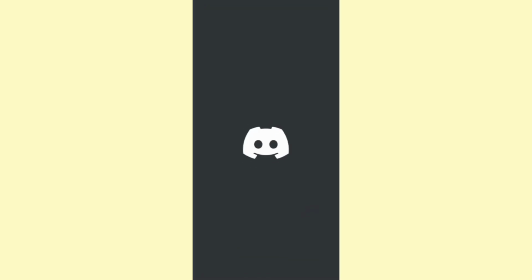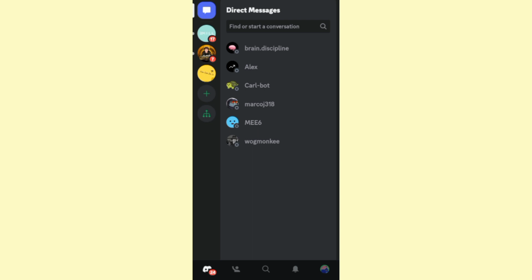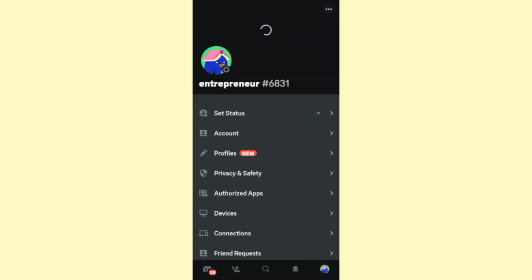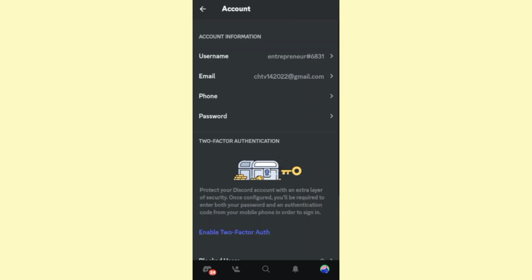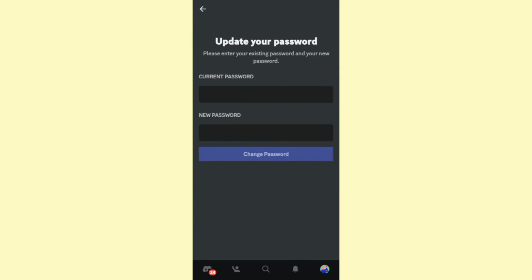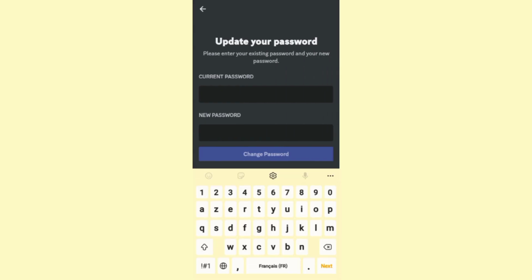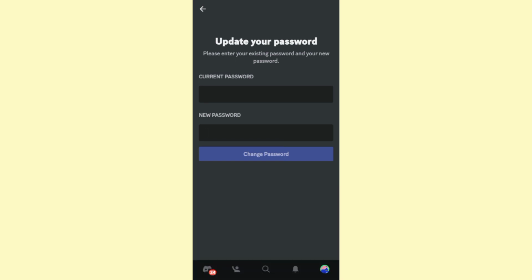Now, as you might know, if you want to change your password on Discord, then you need to enter your current password, and only after that you can enter your new password to save it.